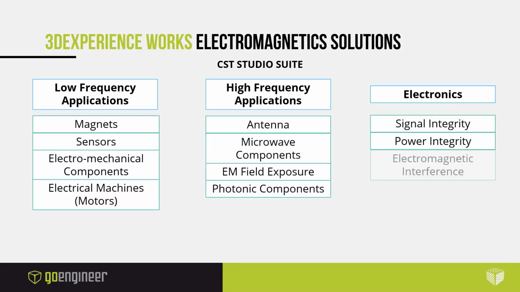One thing that isn't very often talked about, but we hear about a lot, is the electromagnetic solutions. So now we have access to the CST Studio Suite from Dassault Systemes, both on the 3DEXPERIENCE platform and off of it, to tackle both high frequency and low frequency applications. Typical examples of low frequency applications are motors, magnets, and sensors, and typical examples of high frequency applications are antennas and any kind of signal generation and reception device. So we're able to figure out magnetic fields, look at magnetic saturation, look at thermal effects of electromagnetics, and so on and so forth.